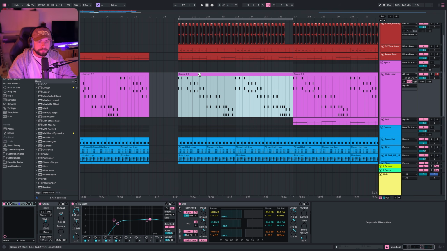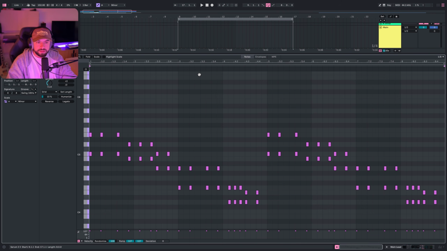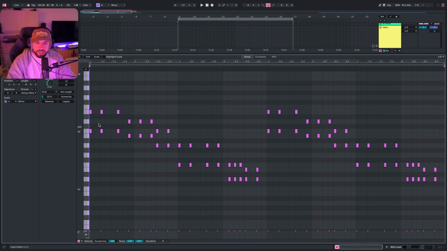shape the sound. And a really important step for the main lead is the MIDI notes, because I played a 2-note chord pattern here. With those 2-note chords, you're adding a lot of warmth to the lead sound, which is very important. So for example, when I use only a 1-note pattern here, it sounds okay, but you lose the feeling of the track and the warmth.